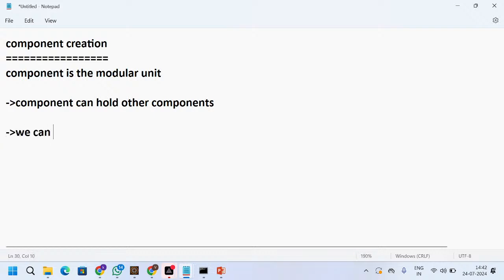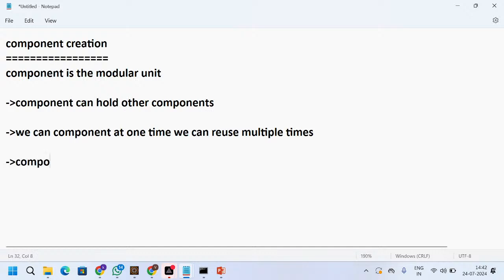We can create a component one time, and we can reuse it multiple times.